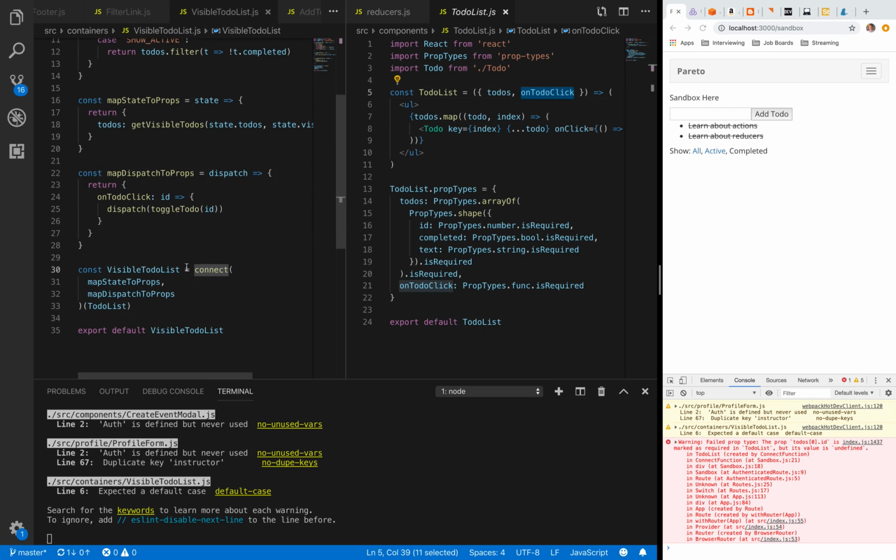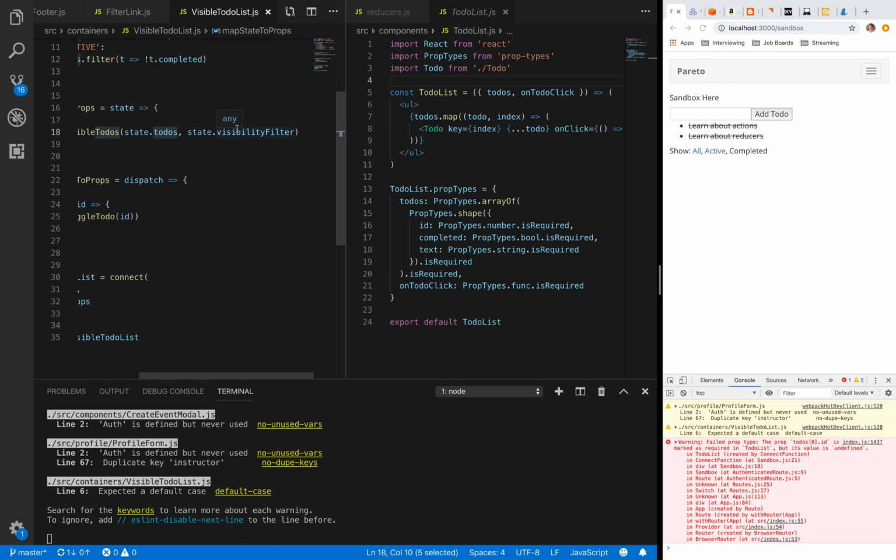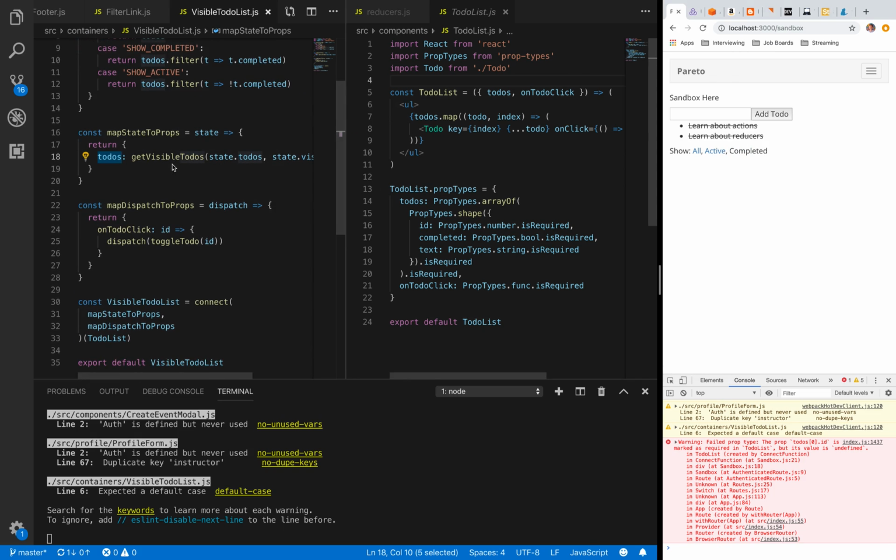So the visible to-do list file right here is connecting to this presentational UI component here. It's connecting to it like so. And we're passing in two parameters. We're passing in the mapStateToProps, which is returning the to-dos which have the specific visibility filter that we want it to have, right? It's returning those specific to-dos as the props here.